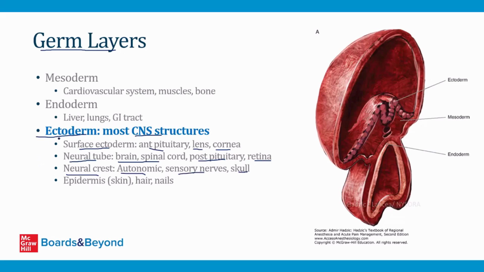And then finally, besides giving rise to all these neurologic structures, the ectoderm also gives rise to the epidermis in the skin and the hair and the nails. That's why in other videos I talk about so-called neurocutaneous disorders. These are basically ectodermal disorders, and they give rise to problems in both the nervous system and in the skin. That's because the skin and the nervous system both derive from the same germ layer, the ectoderm.